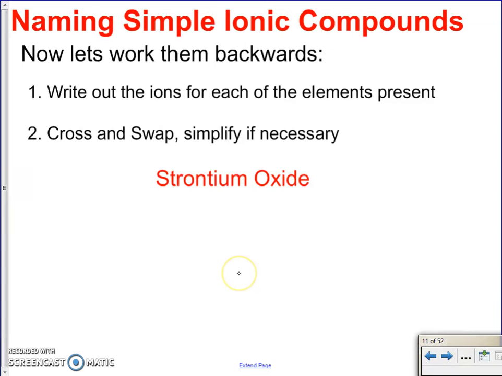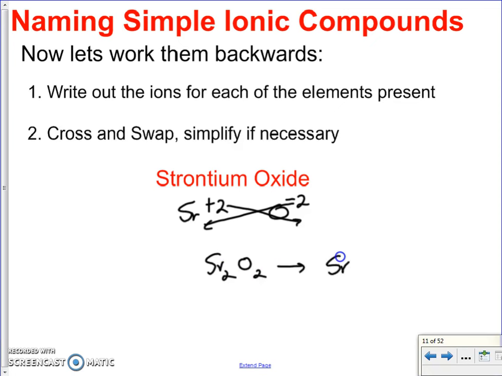Okay. Now, let's say I gave you the chemical name, and I want you to write the symbols, because we won't always start with the elements. We might actually start with a name already. So strontium, what I would want you to do is write out the symbol with its charge. So strontium is Sr+2. Oxide, remember, is just oxygen with a negative charge, so O-2. So we just pull those directly off the periodic table, remembering that the IDE is just the change in name. And again, to write the compound, I want you to cross and swap, and we get Sr2O2. And again, remember the 2 simplify, so strontium oxide is just SrO.